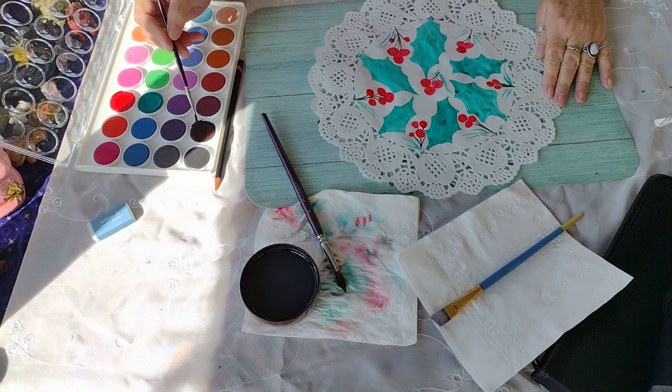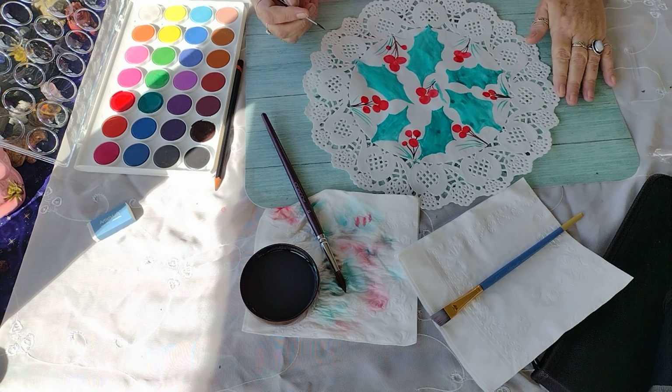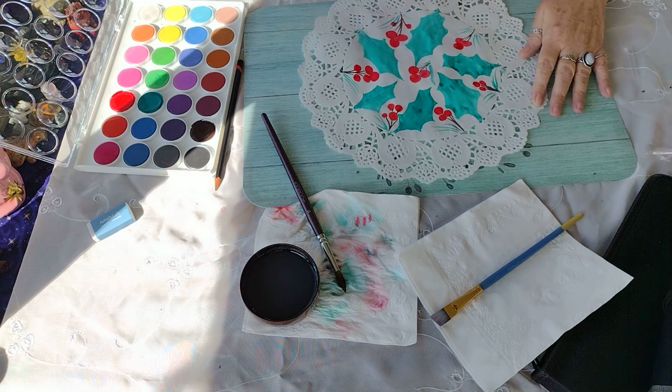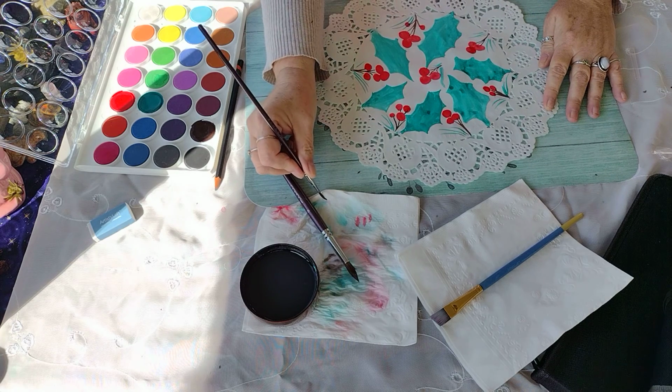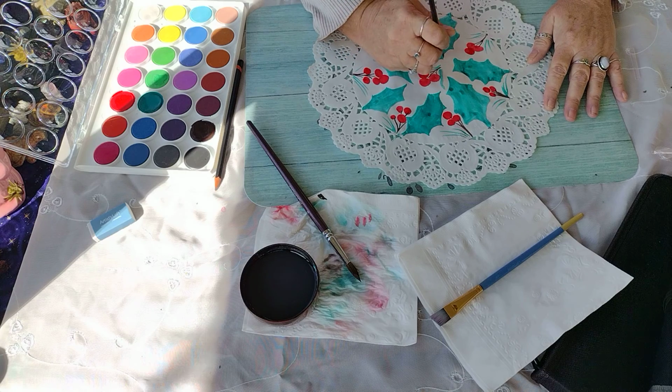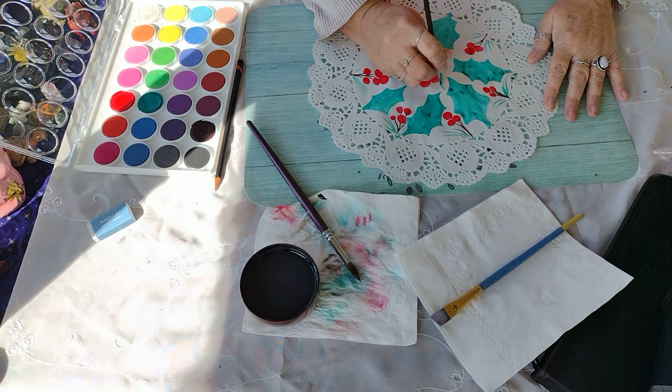Remember Bob Ross, how Bob Ross used to say happy trees? Yeah, well, what am I gonna call that? Happy pine needle? That's kind of funny. See if I can get this down to a point. There we go. Now let's see if I can't touch that up a little bit. I think that might have done it.